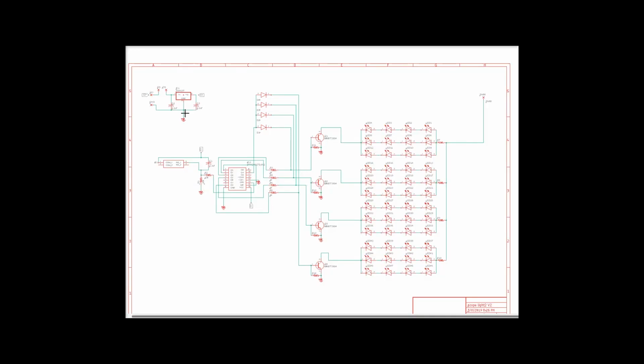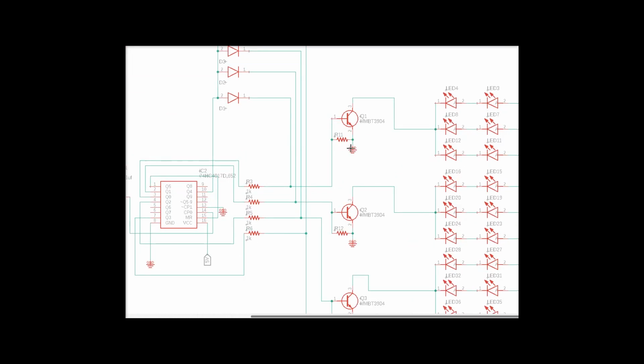So after getting an idea of what needed to be done for the previous board to work, I went ahead and incorporated all the mods to a new schematic file, and it's shown right here. As you can see, I went ahead and got rid of the dual package transistors. For some reason, they didn't like to play nice with each other. If one base was activated on one, another one would be slightly activated, and you can see one group of LEDs turned on at full brightness, the other one's just kind of dimmed.